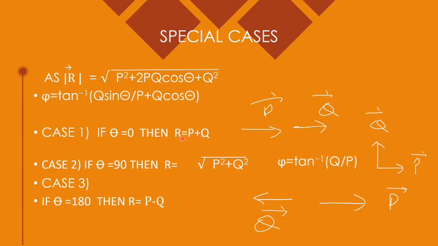Here the resultant will always act in the same direction as P and Q when both are acting in the same direction. But when both are acting in opposite directions, then the direction will be the same as that of the greater vector. So these are the three cases which you have to deal with when we are talking about the parallelogram law of vector addition. Parallelogram law of vector addition covers the triangle law of vector addition, so it is more important for you. You have to always keep it in mind.